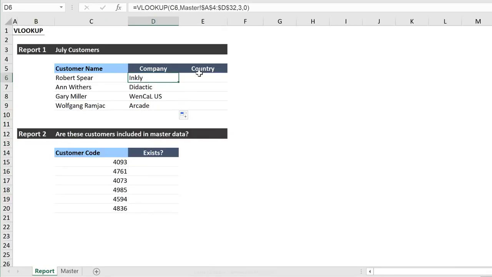So now what I could do to get the country is I could rewrite this VLOOKUP here and just adjust it, or just make sure I do the fixing of this one correctly and then adjust this number. Or what a lot of people do is that they work with index numbers inside helper cells. So instead of them typing out this 3 here, they actually put it somewhere on their report.